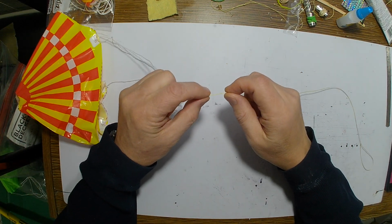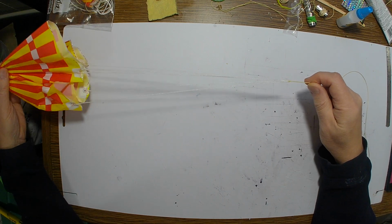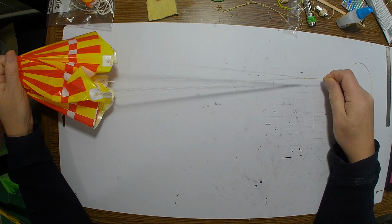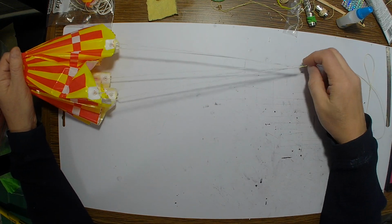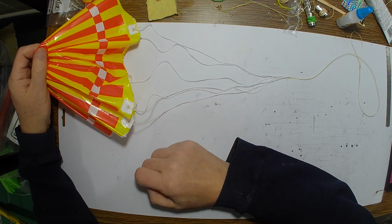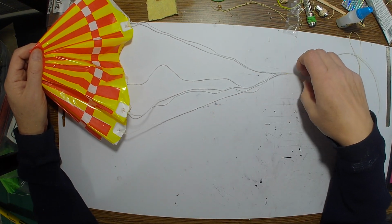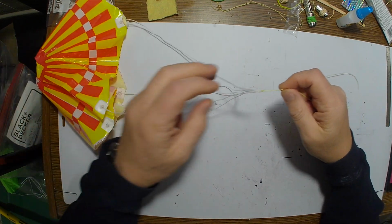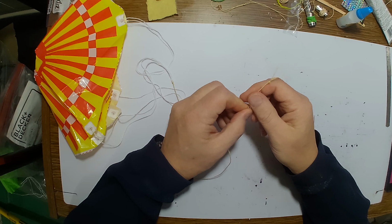Likewise, I use a slip knot here to pull the Kevlar cord down so that we can very easily get these nice and straight. If you end up in a situation where one line is longer than the other, you can always adjust the slip knot. And that's what's really important about this: if your squares are not exactly in the right place, or the center hole is off by a little bit, or if the cord is not cut exactly right, you can always compensate for it by very easily using slip knots before you glue everything down. I put a drop of glue here, and I have my drop of glue on the end here.